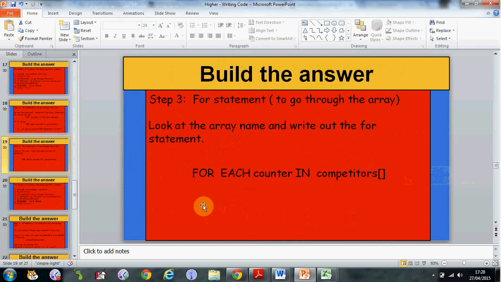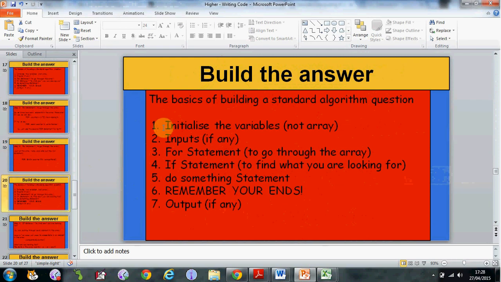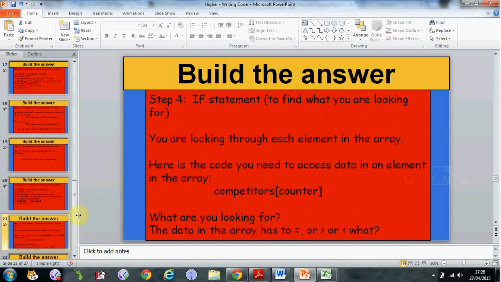Now I'm sitting with 4 out of 5. And the hardest one is my if statement, and I'll be honest with you and say, you know, if statements are where everybody falls down, they're the bit that's hard, fair enough. But so far we're doing really well. So, we've done 1, we've done 2, we've done 3, we've done 5. No, I didn't do my ends, but I'll put them together and I've done my output. So let's have a look at the if statement.